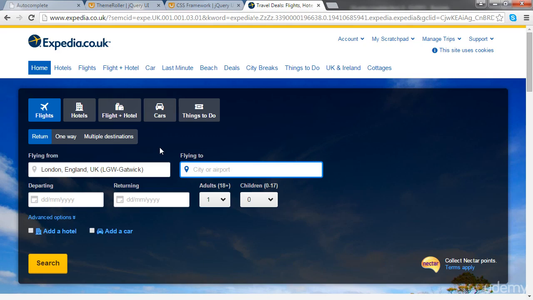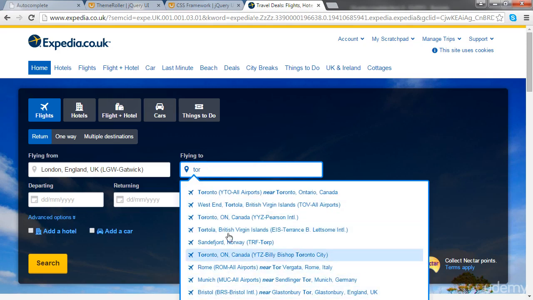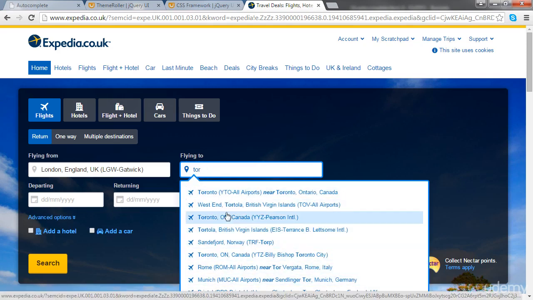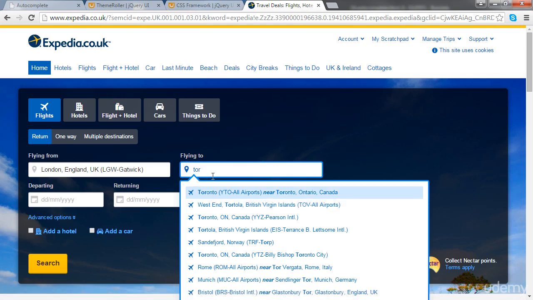For example, if we go to the Expedia website and start typing the city we're flying from or to, let's say we're flying to Toronto, as we start typing the word we can already see a list of suggestions come up. These suggestions come from a pre-populated list of values, which is made available to the user to choose from, and it just makes the user experience easier.